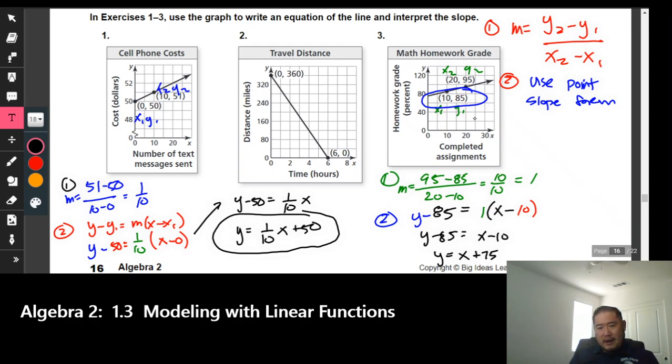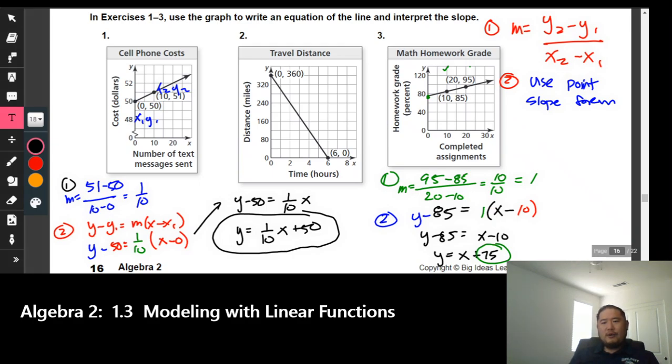If you look at the graph, it all works out nicely. Let's start right here. It's less than 80, where this point would be. That's my y-intercept, and that's 75 right there. That looks like it's in the right spot. My slope is actually 1, so going up 1 to the right 1, up 1 to the right 1, you'll see it looks like that is the slope of this line.